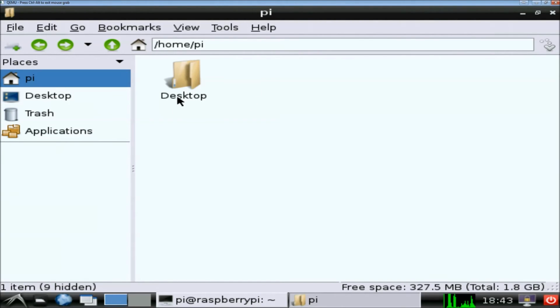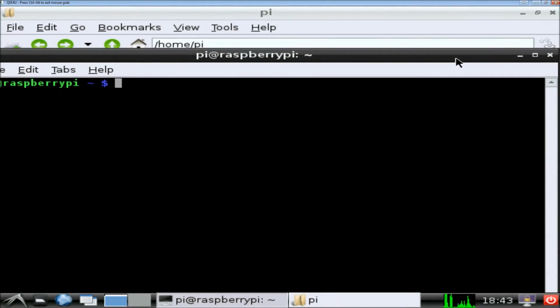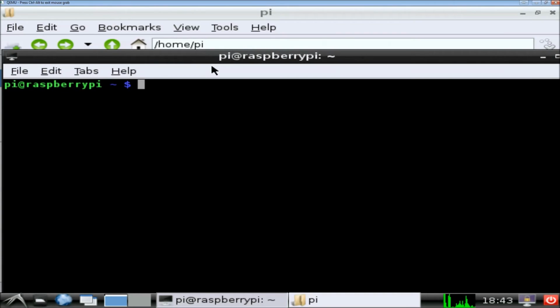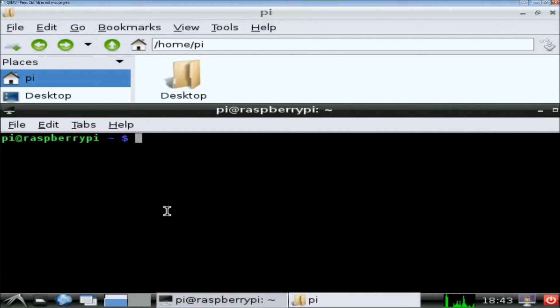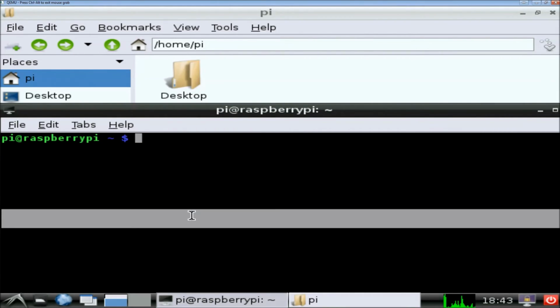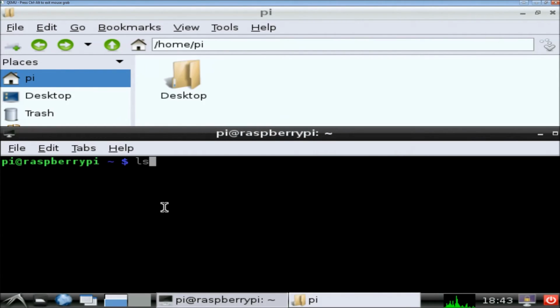Okay, so here we are in the user folder, and what I want to do now is download some code examples in assembly and actually do the assembling and compilation and actually execute that code. The examples I have are on GitHub, and we installed Git, so we should be able to check it out. So if I open up a command line window, by default that command line window will execute in my home folder. So if I type the ls command, that will show me all the contents of the current folder that I'm in. Then I should see desktop. So we're in the console window, we're executing in this folder here. So when I do the git command to clone my repository, I should see it appear in this folder.